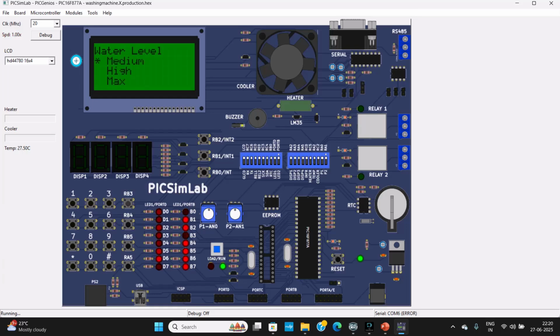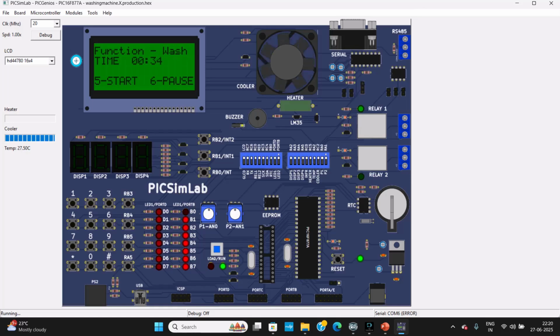When you press the long press, the option is selected, and switch 5 is for start and switch 6 is for stop. When you press switch 5 to start, it runs the daily wash function, and switch 6 is for pause.